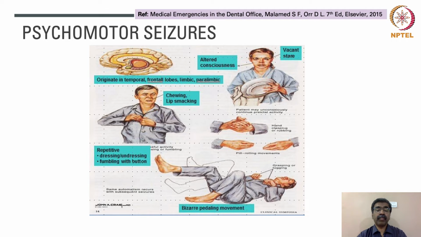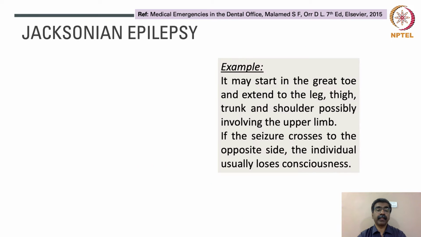Such episodes often progress into generalized seizures, and common causes of psychomotor seizures include birth injury, tumors, and trauma. Psychomotor seizures include most seizures that do not meet the criteria for grand mal, petit mal, or Jacksonian seizures. Individuals with psychomotor epilepsy often exhibit automatisms and apparently purposeful movements, incoherent speech, turning of the head, shifting of the eyes, smacking of the lips, twisting and breathing movements of the extremities, clouding of consciousness, and amnesia.